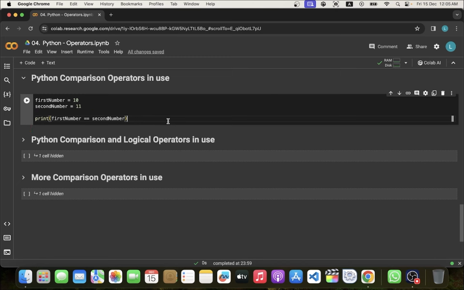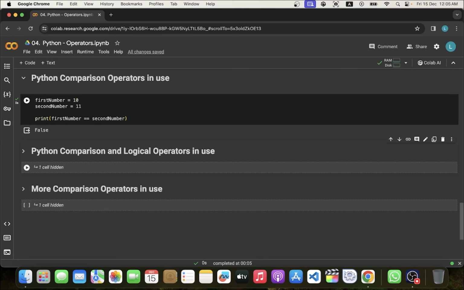Well, using the equal to comparison operator, we can check if both the values are equal or not. Let's execute the program to test. We can see it has returned false because both values are not equal.